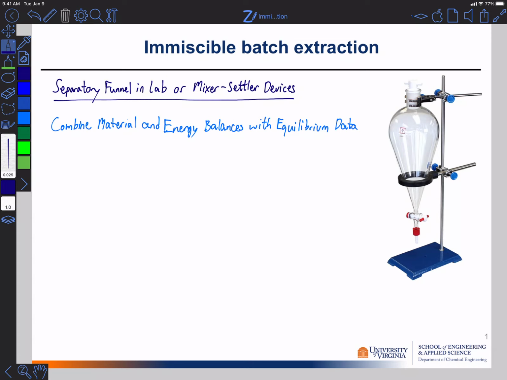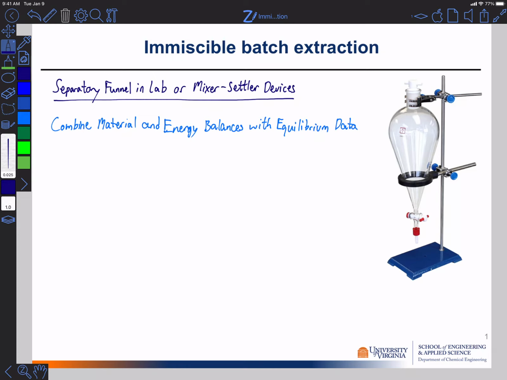All right, so we're going to talk about the relatively simple case here of immiscible batch extraction. Remember here, anytime we're using this phrase immiscible, we're recognizing that all materials have some amount of miscibility. When we use the phrase immiscible, we're talking about two solvents that are very much not partially miscible, right? They're close to being immiscible, but perhaps not exactly. So we're operating in a limit where we're assuming that two solvents are immiscible, even though we recognize that to some extent there'll be some mixing between the two.